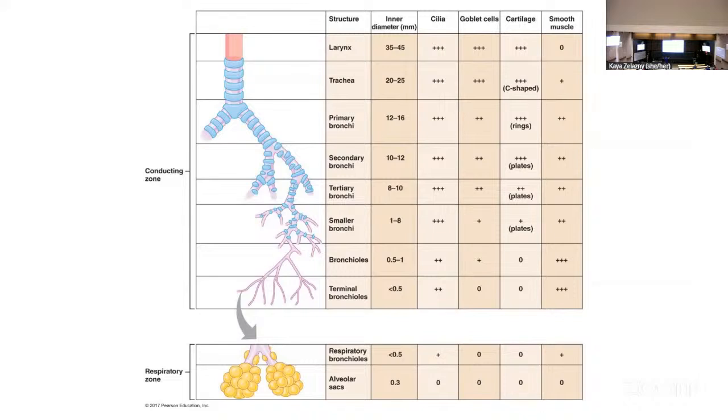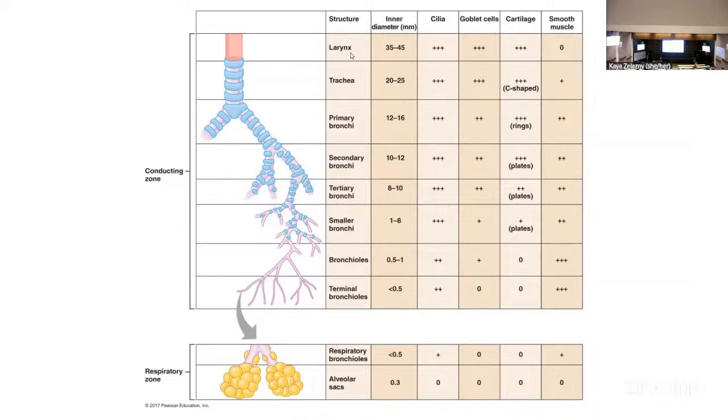So big picture, when we're thinking conducting zone versus respiratory zone, our conducting zone, what we're conducting is air. So we're going to, in general, have larger pathways for moving air. When we get down to the respiratory zone, we're going to be exchanging gas into the blood. So from the air in your lungs into the blood. So we're going to want really narrow passageways with a bunch of surface area with thin little walls where that gas exchange can happen. So you can see some of those features kind of map onto some of the things tracked here.